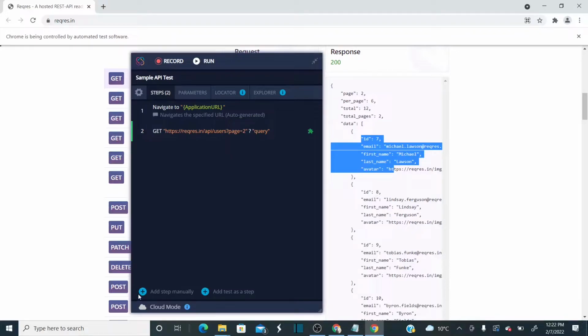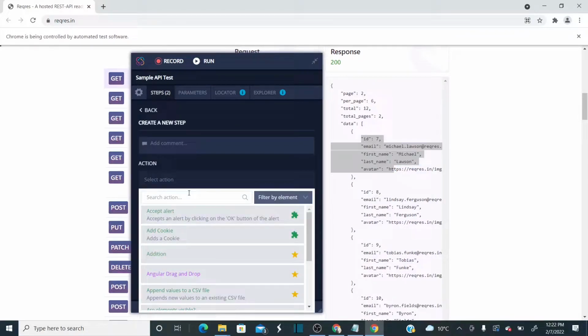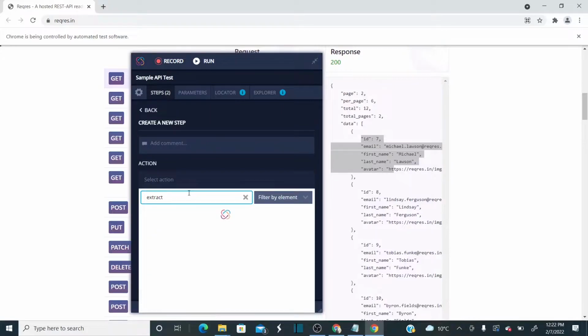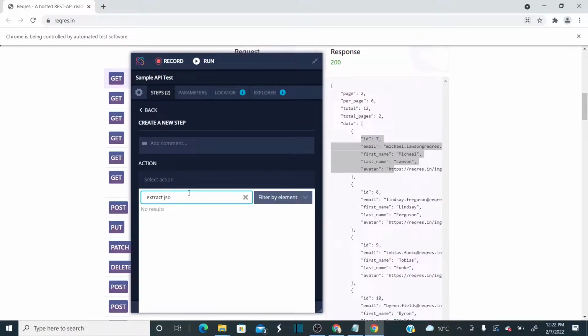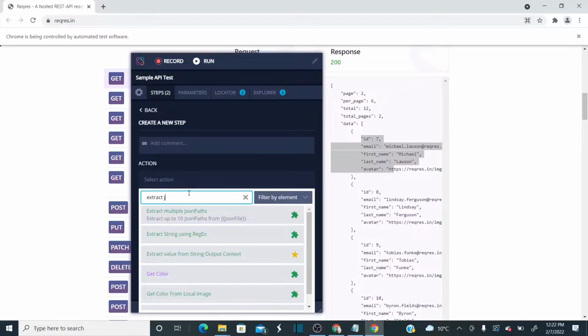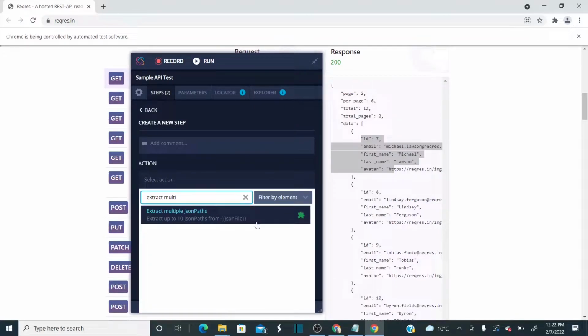For that, you need to add another step manually. Type extract JSON path, extract JSON. If you see here, extract multiple JSON paths. This is also a separate add-on, so when you search in the action, you might not have an option to add it, because you need to install it.